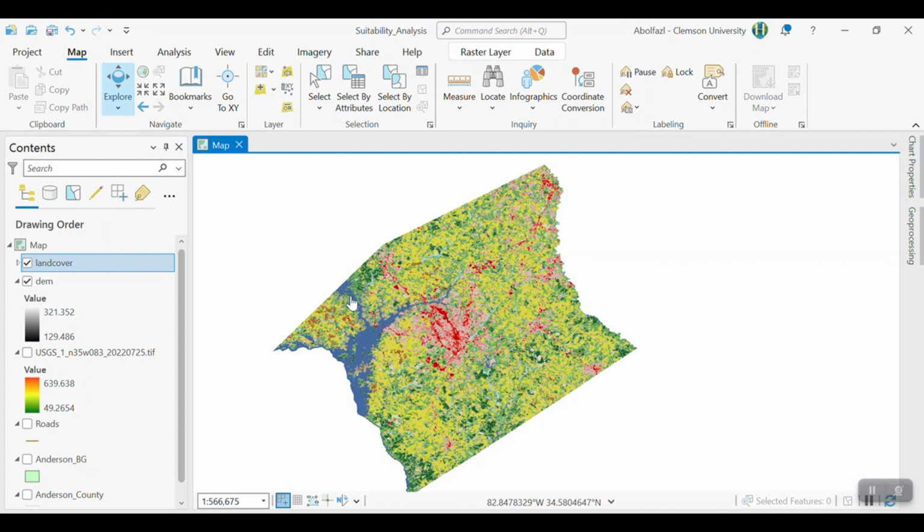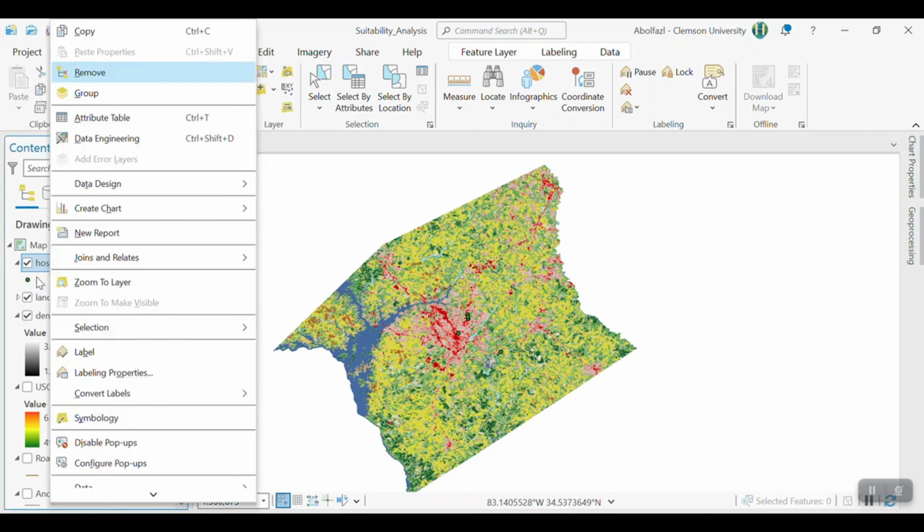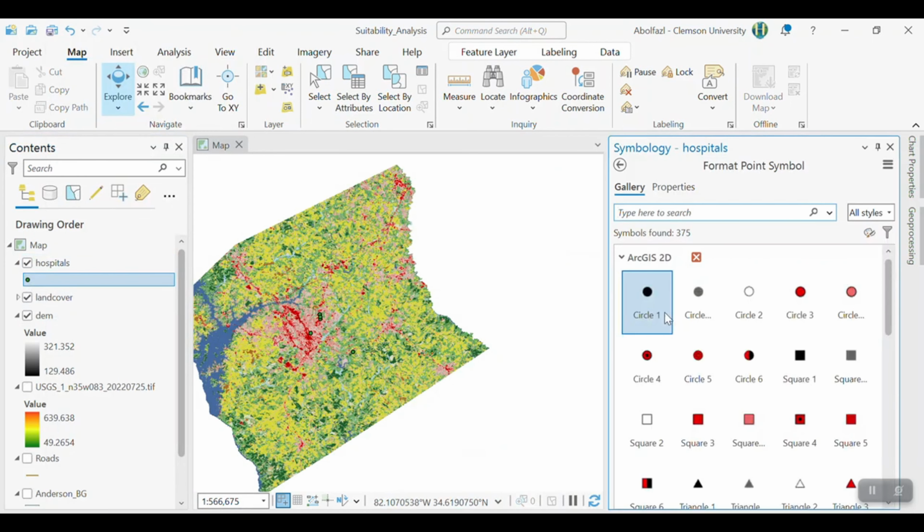Another option is to load the hospitals for the entire US, or for the entire South Carolina, it doesn't matter, and then clip it with Anderson County using the clip feature. It's very simple, so you will get the hospital information. I already have done that, so to avoid repetition, here are the hospitals, and let me change the symbol. These are the locations of the hospitals in South Carolina.